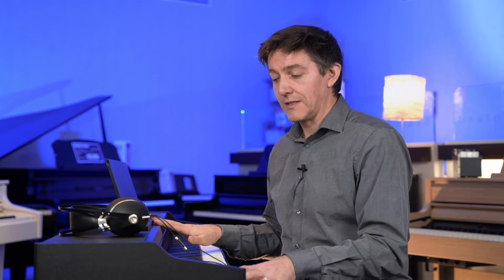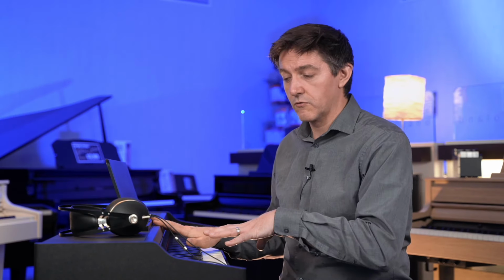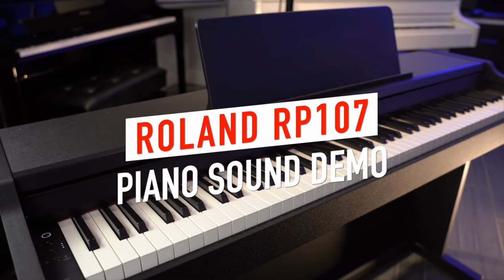Now, we've got this line out plugged in out of the headphone jack because there's no discrete audio jacks out. So I'm gonna put the headphones on and do just a little bit of playing so you can get a sense of what the piano sound is on this RP107.